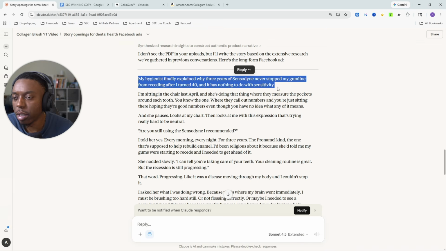Now, I will say this hook gives me a little bit of a solution aware feel, from the standpoint of, how would you know that Sensodyne was an option for your sensitivity? But I do believe that it's still good enough to be in the problem aware market, largely because when we talk about this big of a problem, which is receding gums and sensitive teeth, it's pretty hard to be completely unaware. That's why we saw the unaware market was 8%, right? It's very hard for people, especially people 30 and 40 years old, to be absolutely clueless to all potential solutions out there in the market, right?